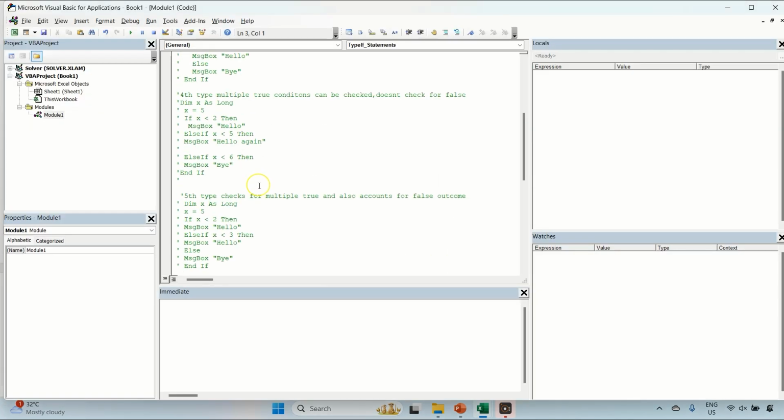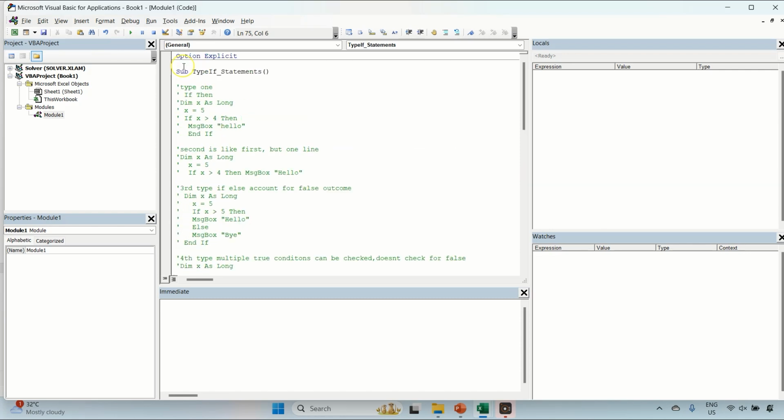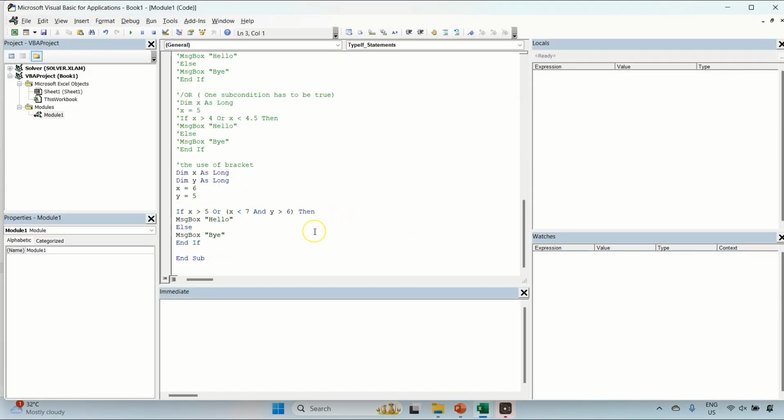VBA is saying hello. Why is VBA saying hello? Because x is greater than 5, x is 6. Basically, this condition is true, because remember I told you that in the Or only one condition has to be true.